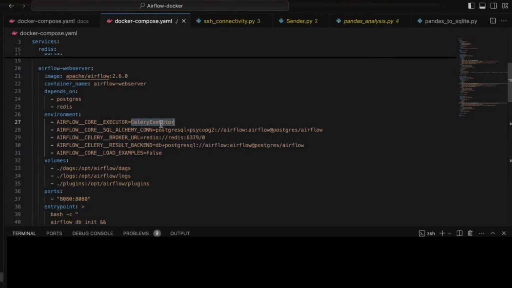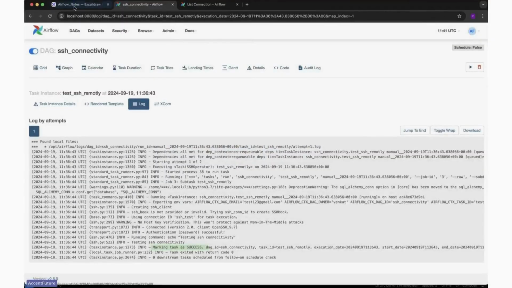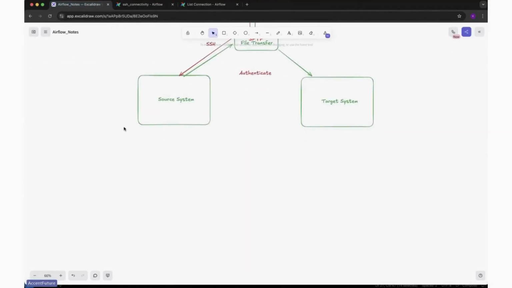So you need to see what we have in the local host and what we have in the real-time clusters. By default, this works for the cluster level, which is called Celery executor.